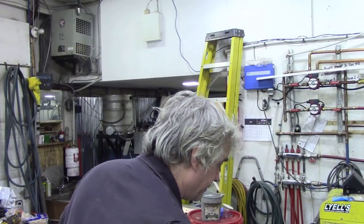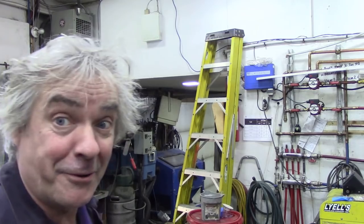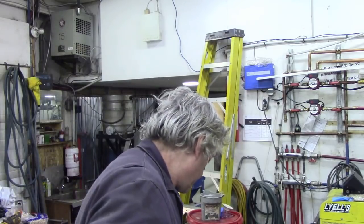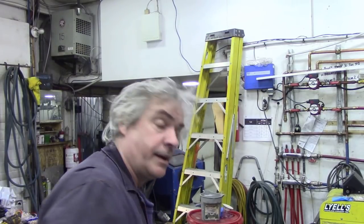So what I was doing, it seems as if I've made an awful lot of work for myself, was I put this back on, and this is why I put some bolts on, and I bolted this to here. And what I was doing, because this is like a 2 foot bar, and once I got some tension on it, I could move it. I was moving it and trying to rock it up and down a little bit and just do it the old fashioned way and find out when the play's gone. And believe me, you turn it a little bit at a time. You don't go raving it round, just a little bit at a time. It is so time consuming. So that was out. That was the start of my problems.